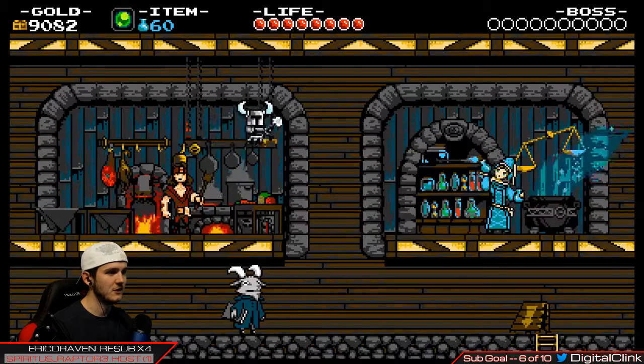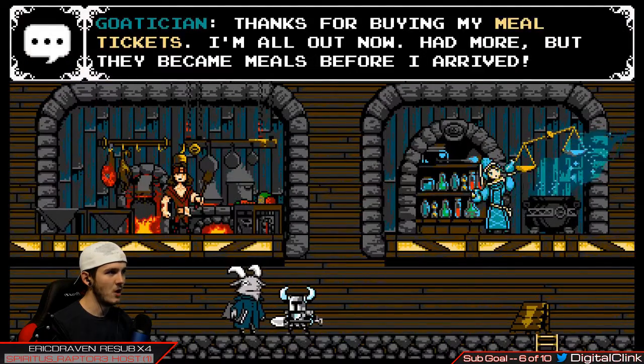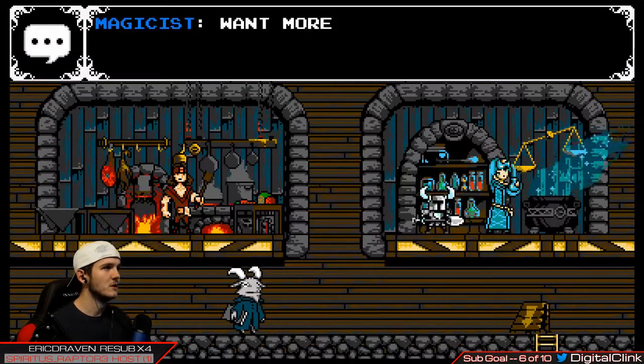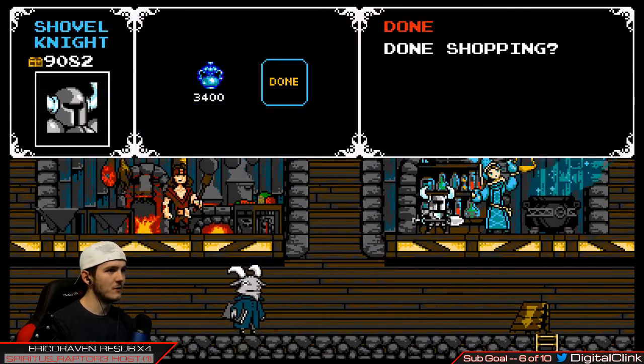Looks like fish. Let's see how much his next one is. Oh, he's all out. Okay, that's the only ones we can buy from him, and the rest of them we have to get during the game. So we can go ahead and get a magic upgrade while we're here. Might as well.